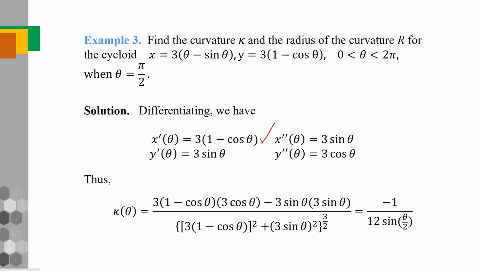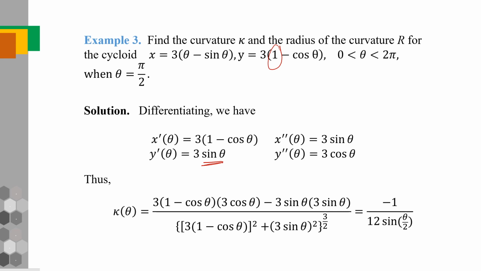Okay. So, we have the second derivative of x. So, that will be equal to, okay, alam naman natin na ang derivative ng 1 is 0. So, yung derivative ng cosine is negative sine, so magiging positive sign siya. So times 3, so we have 3 sine theta. And next is, ang derivative ng y is we have 3 times, so ito is magiging 0. And ang derivative ng negative cosine is positive sine. So meron tayong 3 times sine theta as our first derivative.